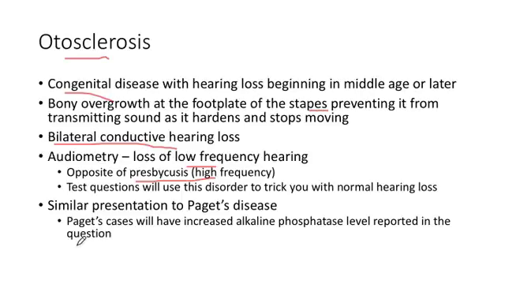All right. And then for Paget's disease, that's another thing that can present with hearing loss, and it may even be bilateral conductive or sensorineural hearing loss. But the key thing for Paget's disease, the only time you should pick Paget's disease on the exam for hearing loss is if there's an elevated alk phos level.